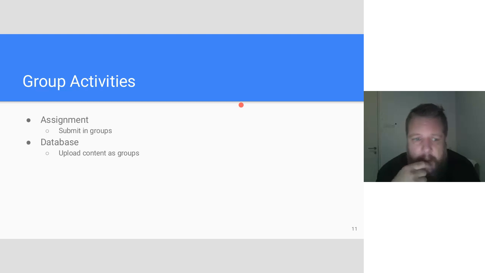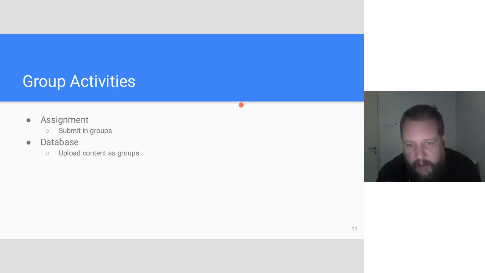And also database activities, fantastically flexible. You could create whatever your database activity is, whether they're creating something outside of Moodle and then submitting it into the database, or taking photos, recording videos, whatever the learning activity is, they can upload it into the database activity.